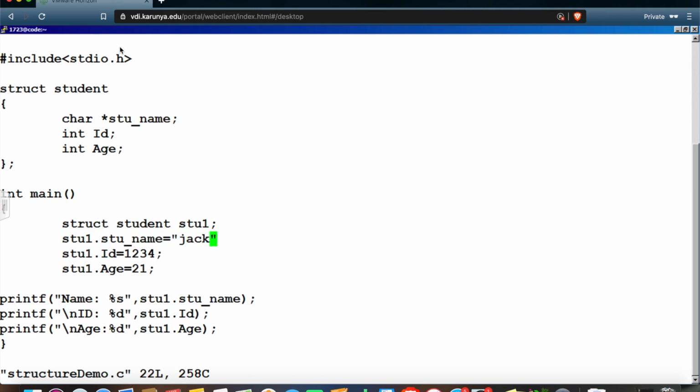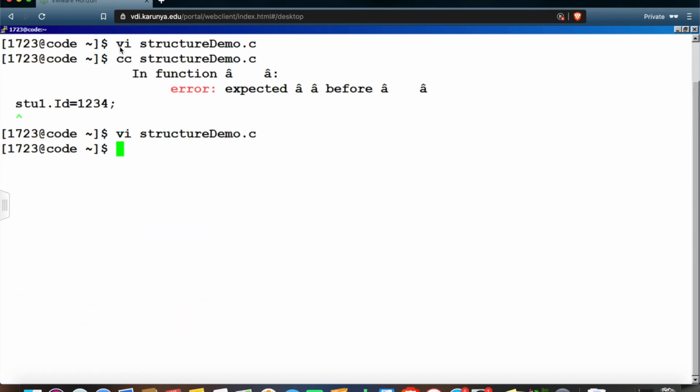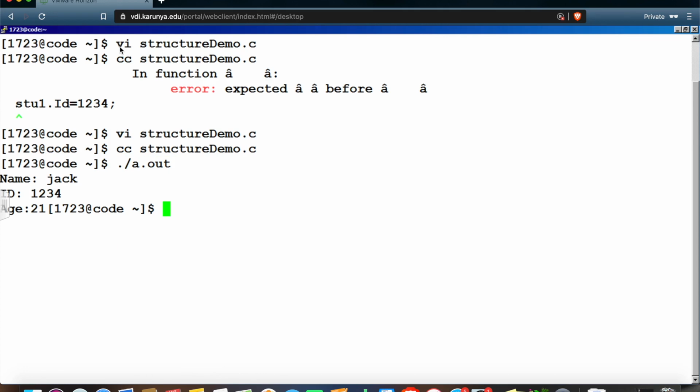So I'll add the semicolon and run it again. Dot slash a dot out. So now we got Jack, 1234 and 21. So the values have been displayed. So this is how you create a structure and you access it.